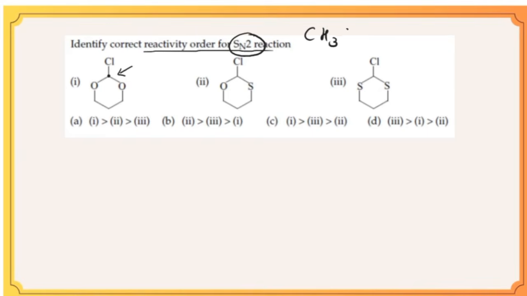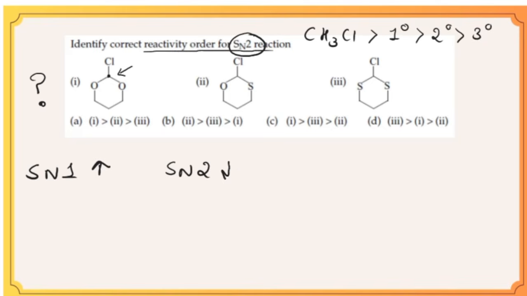Say if it is methyl chloride, the order of reactivity will be greater as compared to primary halide, then secondary, then tertiary halide. But the steric hindrance will not help us a lot here because the difference is with respect to the atoms attached to the carbon here. In that case, how to solve the question? For questions like this, it's better to generate the carbocations assuming that they undergo SN1 reaction. Why do we have to do that? Because a molecule which prefers to undergo SN1 reaction will not undergo SN2 reaction.